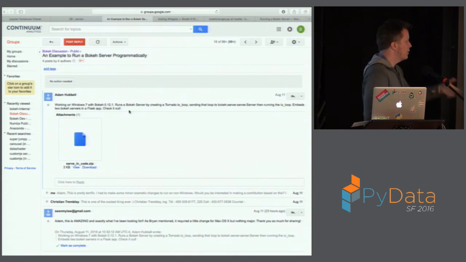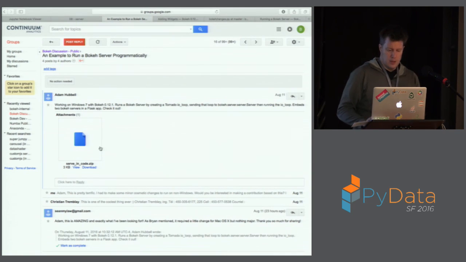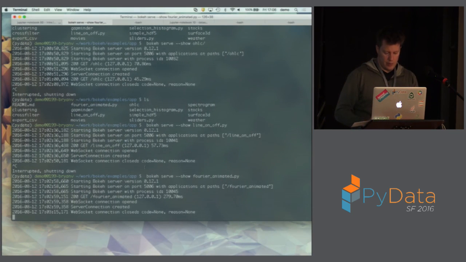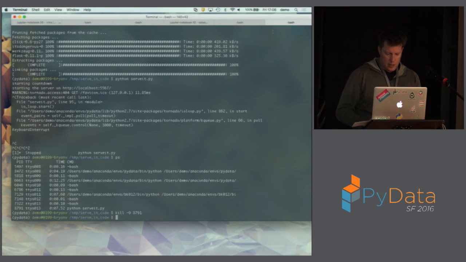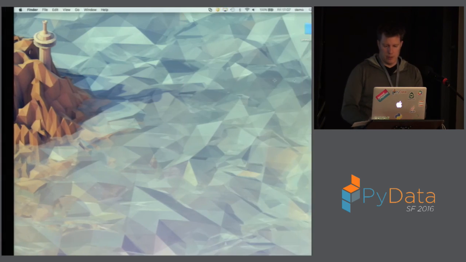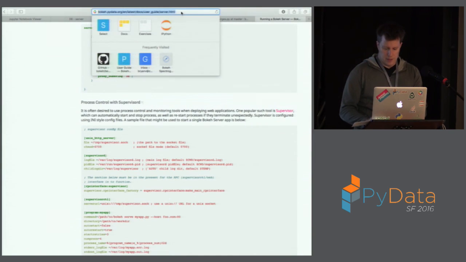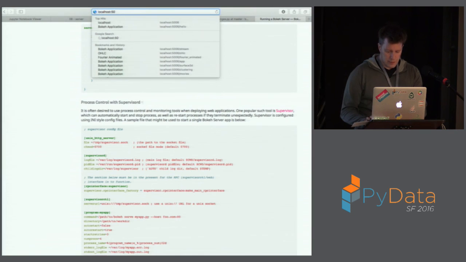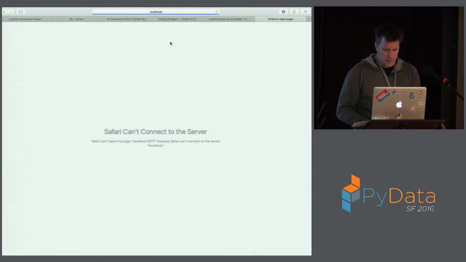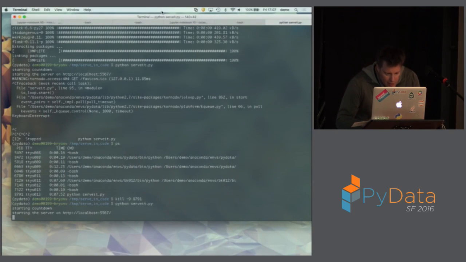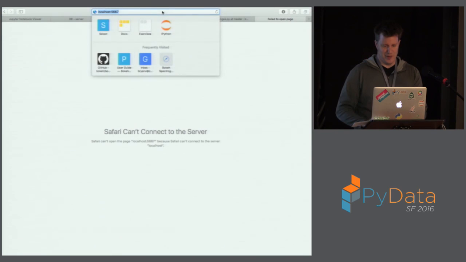But you should be able to theoretically just plug in whatever IO loop you want, and someone did it, and they figured it out exactly, and so they actually have a single Flask app here that creates a Tornado IO loop, and let's see if I have it running. And then, yeah, that doesn't run a Bokeh server separately. They call bokeh serve with this homemade IO loop that they created inside Flask, and they create this, and let's go to localhost 5667, I think, 5677. Nope, 5667. Nope, okay, what is it? 5567, okay. There we go.